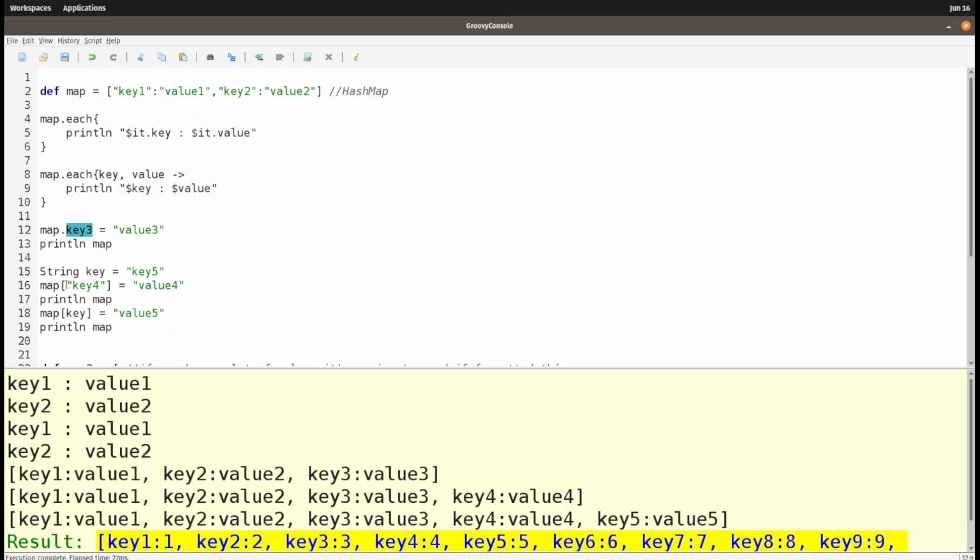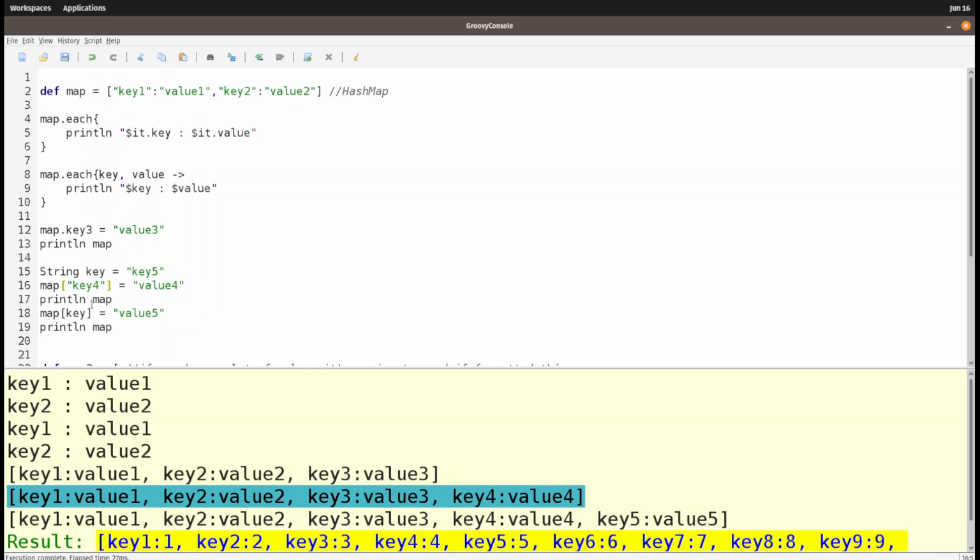Another thing you can do is use square brackets, kind of like how you can with lists. You can use the square brackets and put a key in there. Here I'm just doing a plain string, so key 4 equals value 4, and if you print that out, we get key 4 equals value 4.